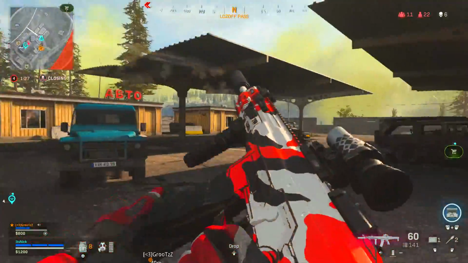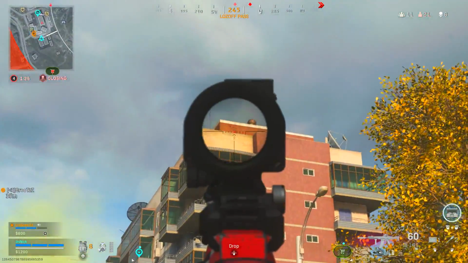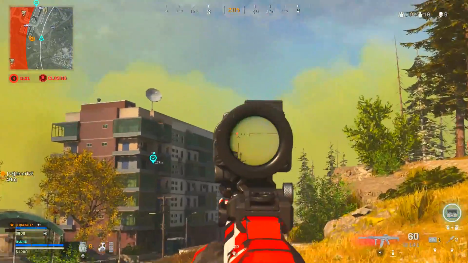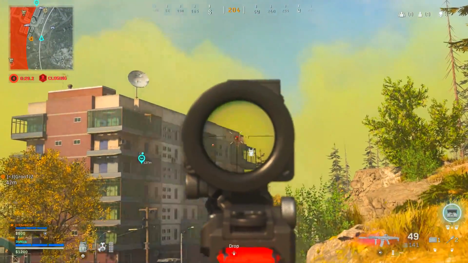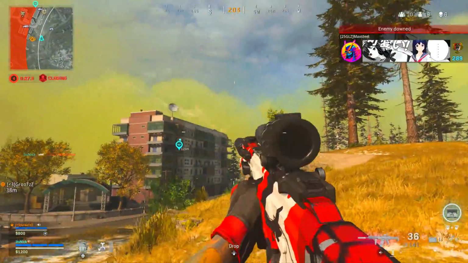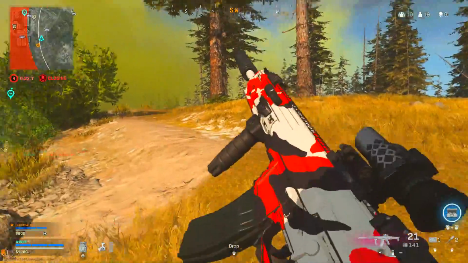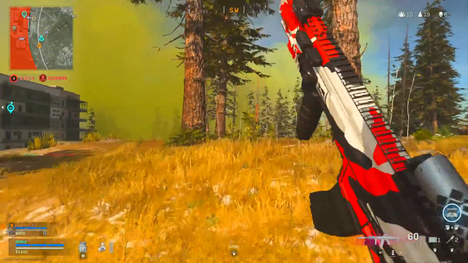A lot of people are saying it used to be really good when it was only 11 shots. Now it's 14, it's garbage, it's this and that. I have to explain one thing to you guys. Imagine you're using the KILO-141 and you're going for shots at 100 meters. The KILO-141 is not gonna miss any bullets, so it only takes 14 shots to kill someone at 100 meters.